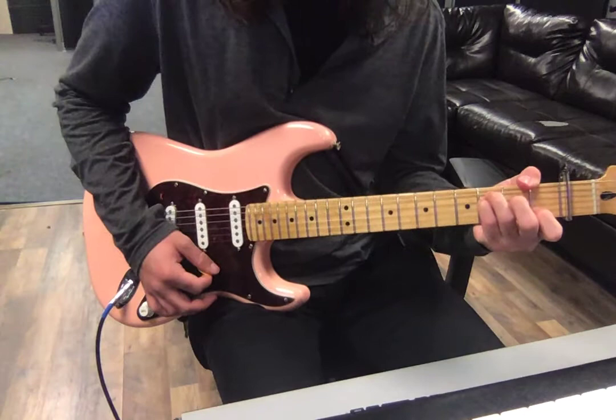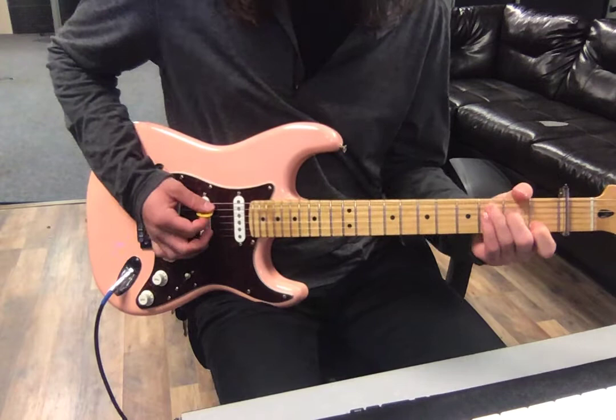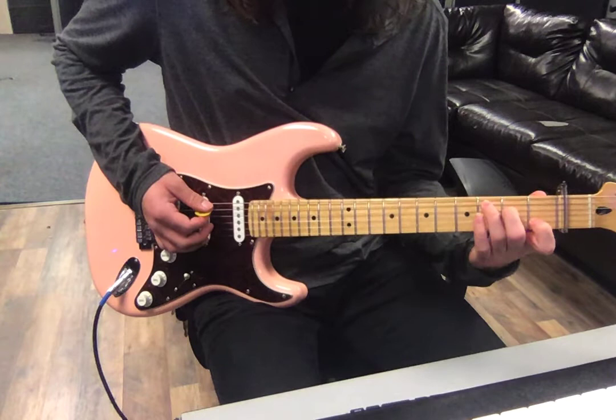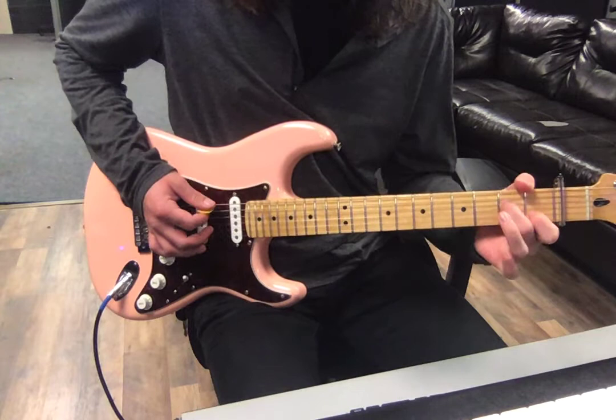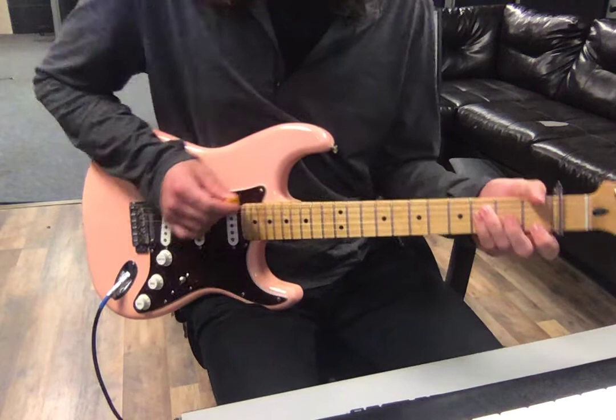So the chords — the way they were played when I tracked: the C has the G in the bass, so I'm kind of altering my C shape, taking my ring finger and moving that to the E string, and hitting that C with my pinky. Then on the A minor, just lift these two up — so A minor 7. And my F major 7, I'm bringing my thumb over on the E string.